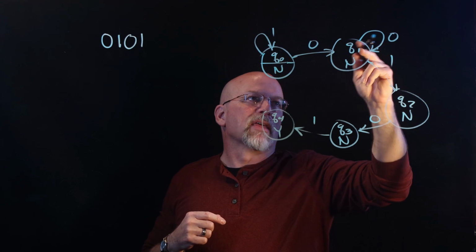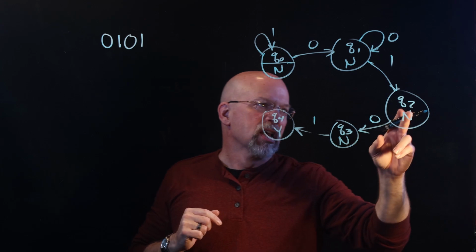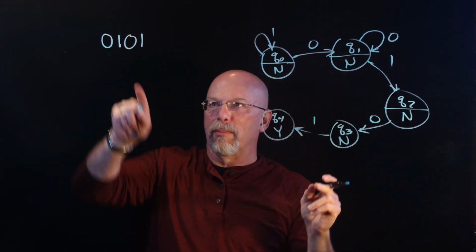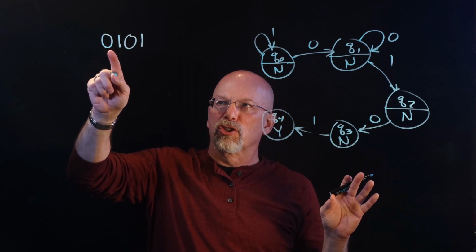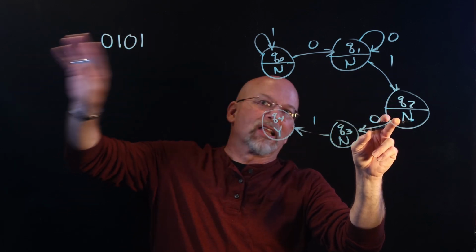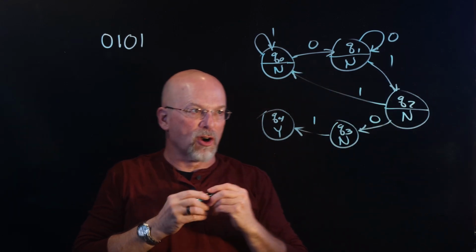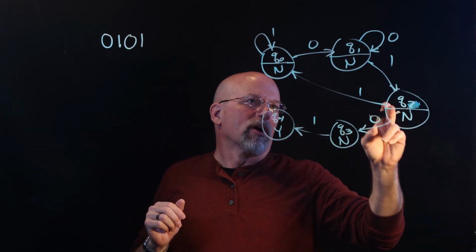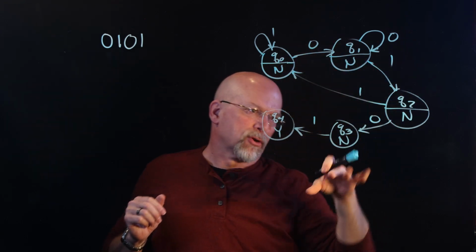If I get a 1, then that means I've got a 0 and a 1, and I might have the first 2 bits. If I'm in Q2 and I get a 0, that means I could have the third bit. If I get a 1, what that means is I got a 0, followed by a 1, followed by another 1, which doesn't look like anything in this pattern. So we go back to the starting state, which says, okay, we've got to start over from scratch. So I've got my 0 and my 1, my 0 and my 1, out of the first 3 states.